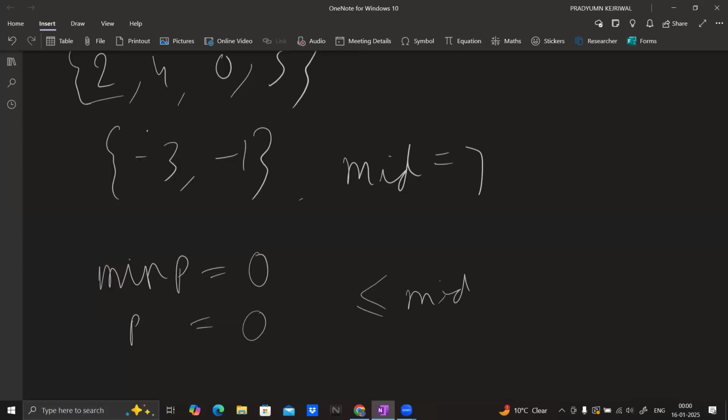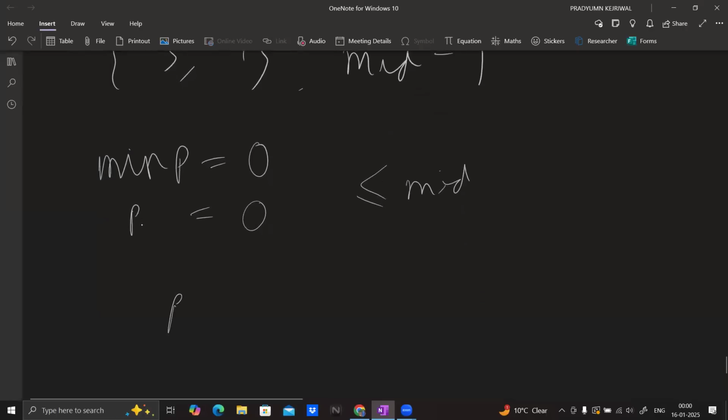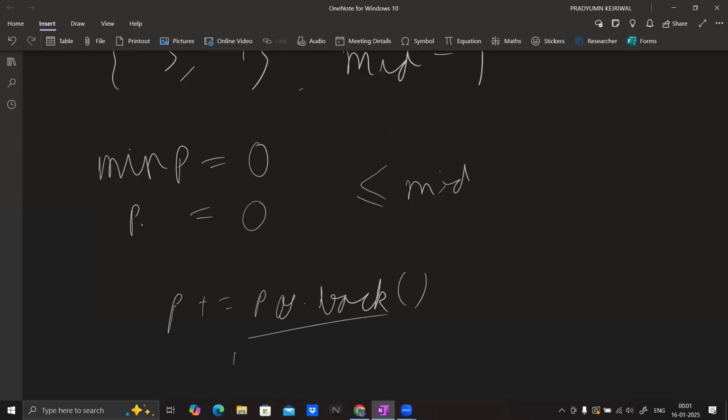Then I'll just add this pos.back to the array. So I'll do p plus equals pos.back. And since I used this pos.back, I'll delete it from the array, which is pos.pop_back.